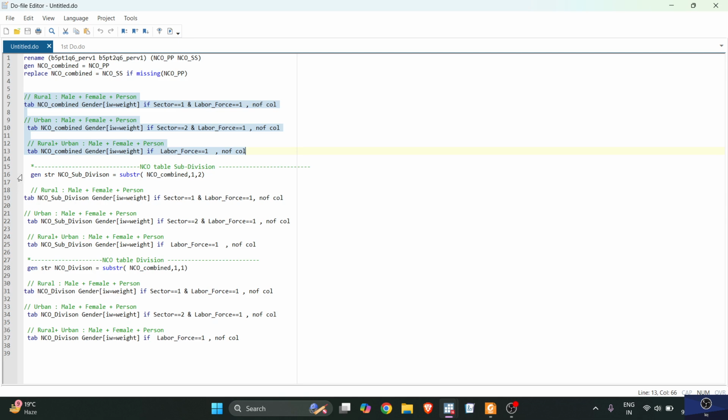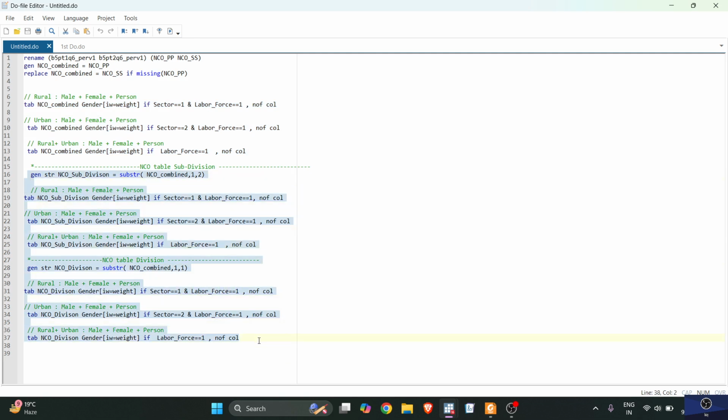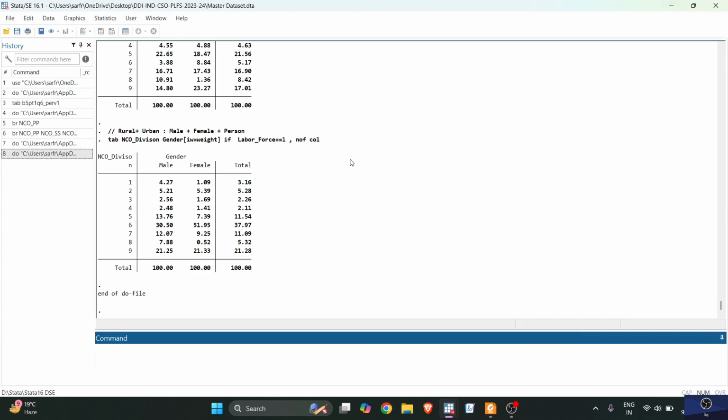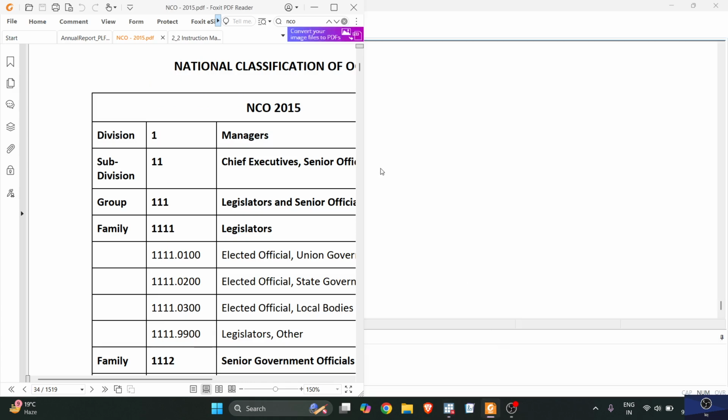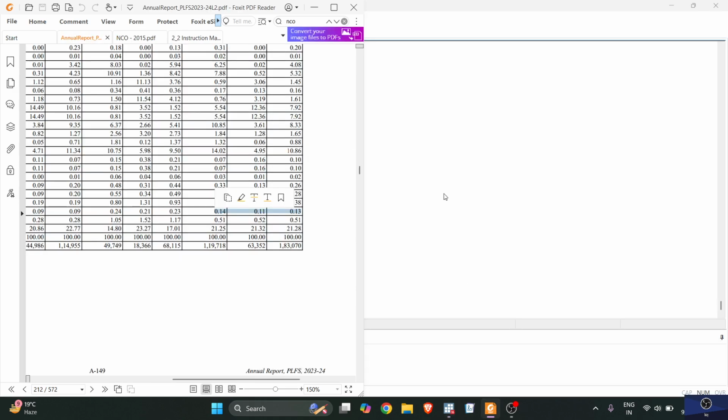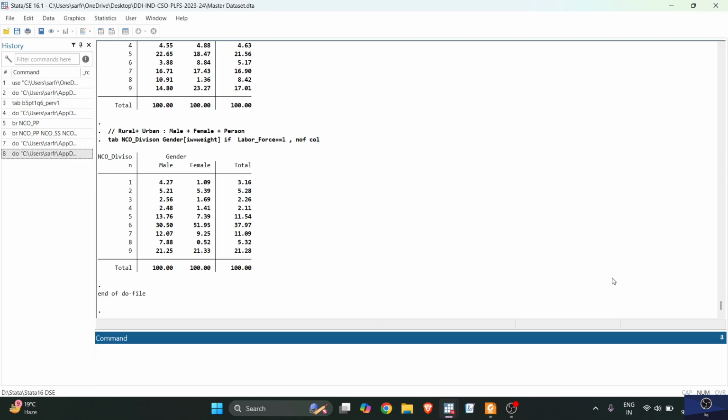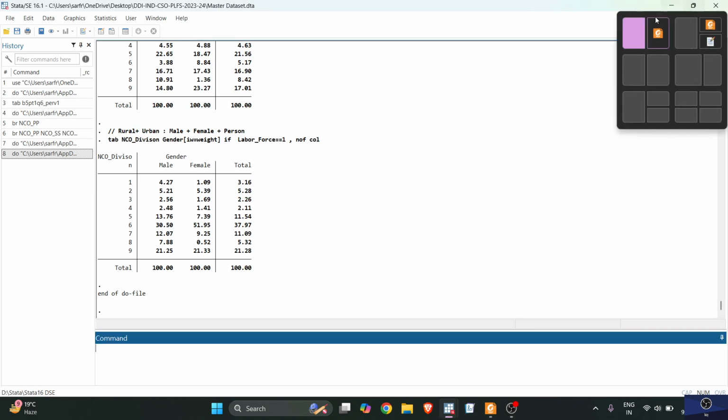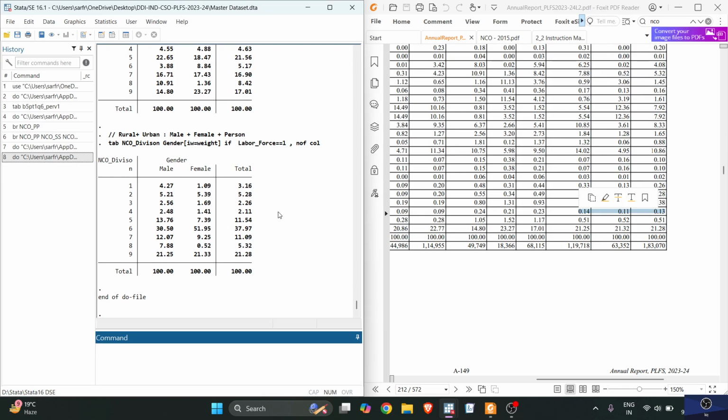So as you can see, let me run all these, and I have to go one by one to check. Okay, so let's start from the back. This is for division.